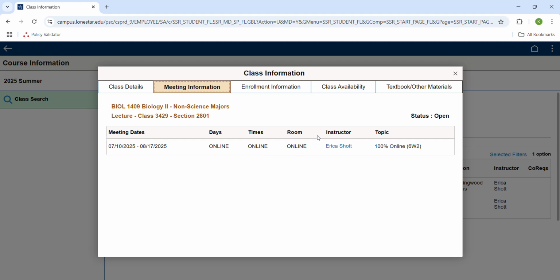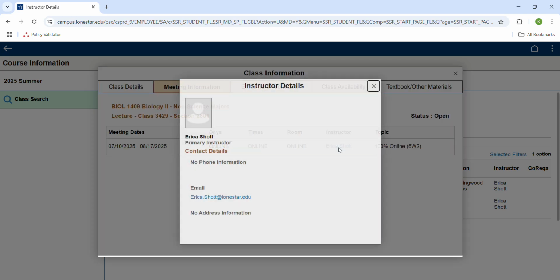This here is important. This is your instructor. If you click on it, it will give you her contact information. She does not have a phone number. She's probably an adjunct. A lot of our adjunct instructors, which essentially are part-time instructors, don't have phone numbers. But it has an email. So if you click her email, it'll bring it up. And if you have a question about the course, like I'm confused about what book I need or what I need to prepare for the course, here's how you contact her.